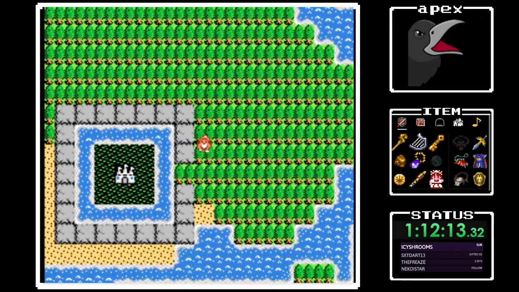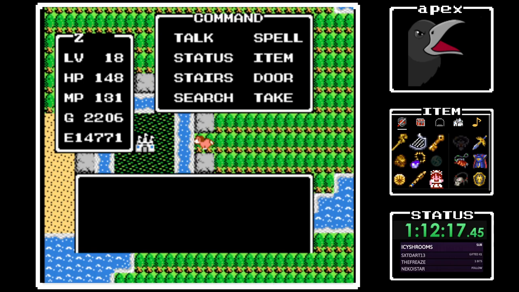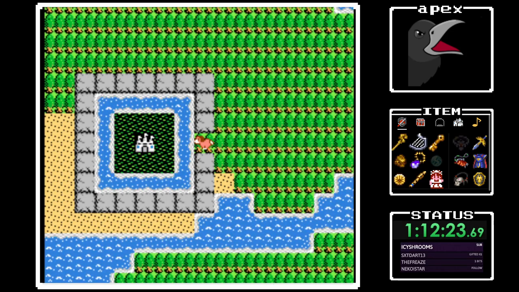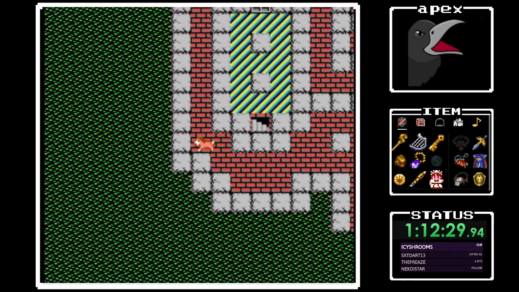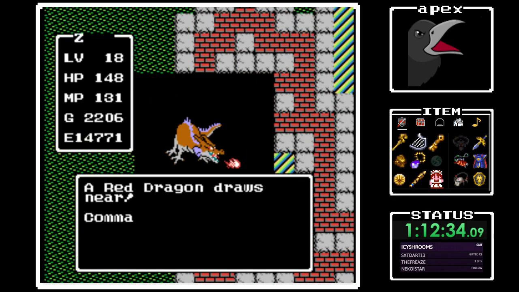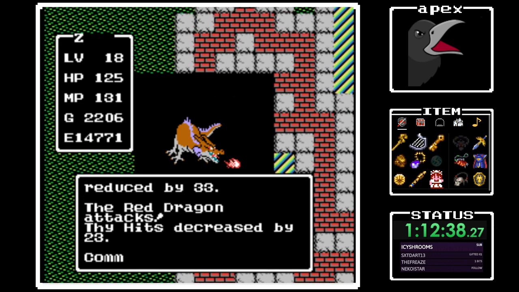Hi, Hoxness. Bye, Hoxness. Get your rainbow emojis out. We use the rainbow drop. We're taking the bridge to Charlock. This is a death necklace seed, so we'll be making everybody's favorite move when we get to the Dragon Lord.